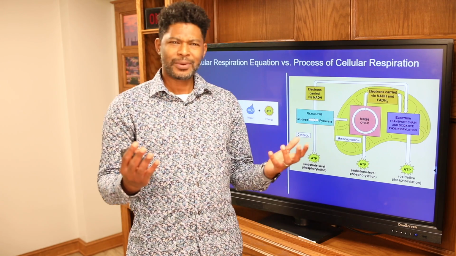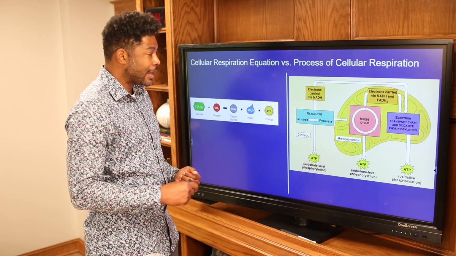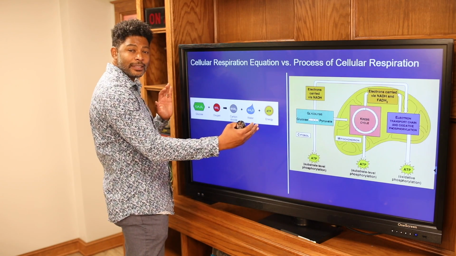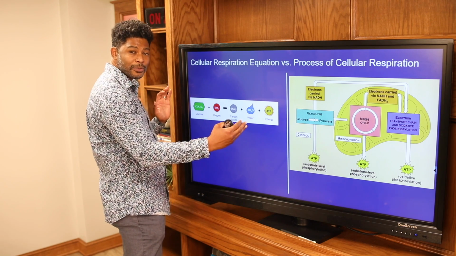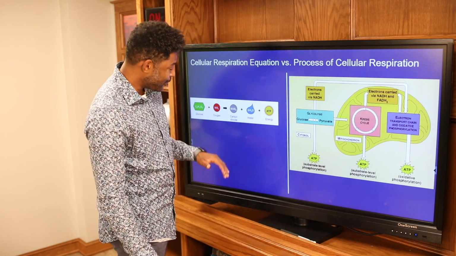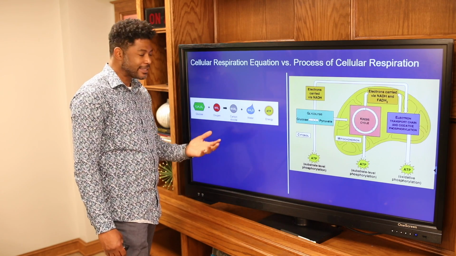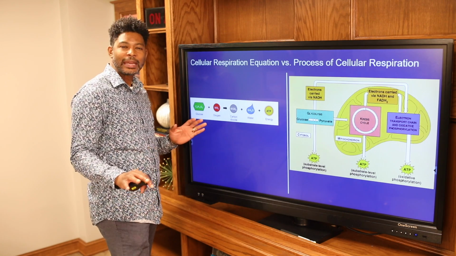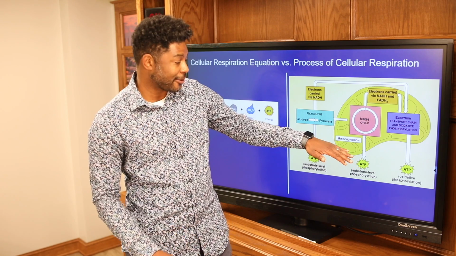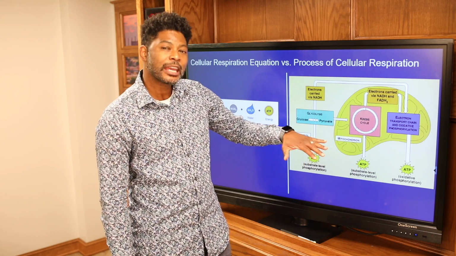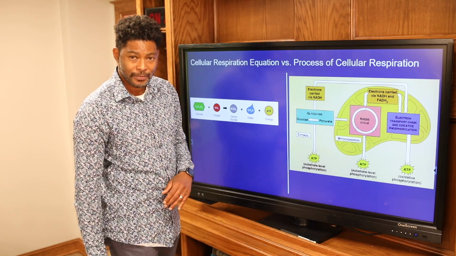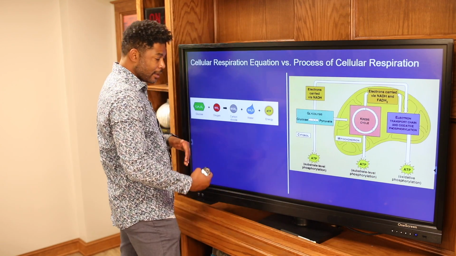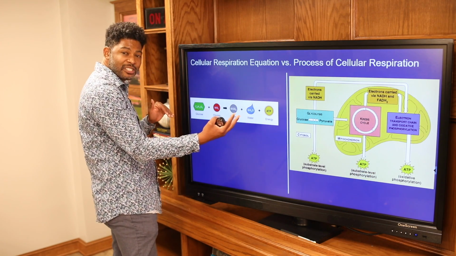I know. What? Yes. Now, again, just like I told you, step 1, you probably have seen this in elementary school. You definitely saw it in middle school. Once you get to high school, we leave this equation alone. Why? Because this is like just the primer, where we're not even painting yet. We have to get to this side of the house. This side of the house is where all of the action occurs. So this, which is the process of cellular respiration, gives us this, which is just the basic reaction.